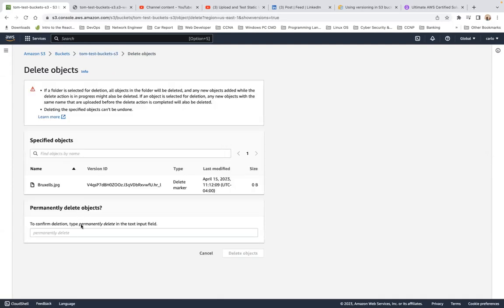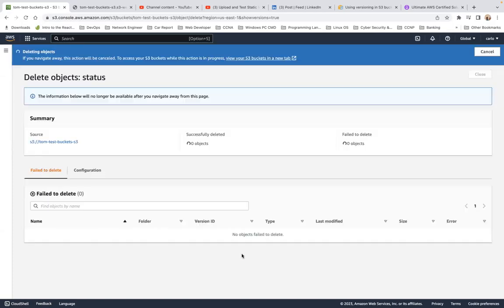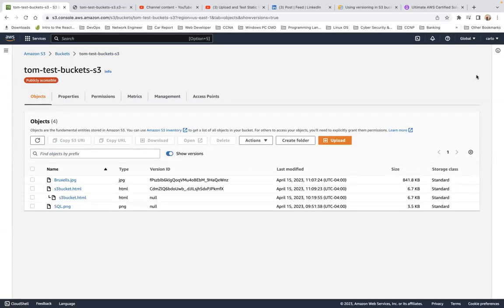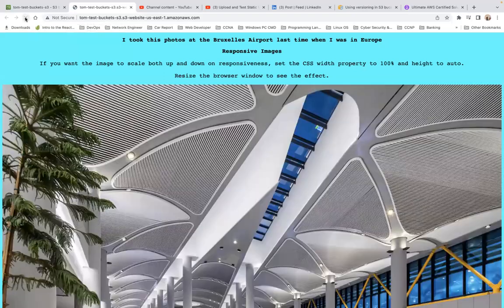They ask me if I want to delete this file permanently. Of course, I want to delete this file permanently, so I will paste this here. Now that I deleted this file permanently, see what's going to happen. Let me switch back here. I refresh. Now the file goes back to its previous state.